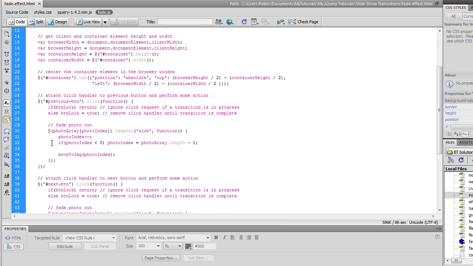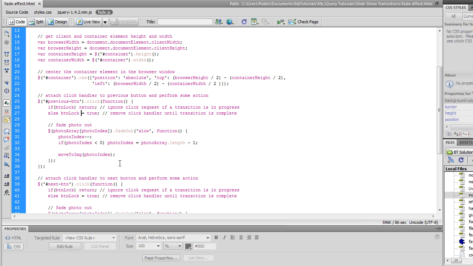So then we've set up a condition here that says if the photo index, this counter, and also the position in the array where the image is, is less than 0, which in this case it is, then the photo index is going to have a new value, and it's going to be equal to the photo array's length, which is 5, minus 1, which is 4. So that's how you get it to go backwards from 0 being the very first image to 4, which is the very last image, which is actually the fifth image. I know it takes a little getting used to because you're counting from 0 up, and 0 is actually a place, which is 1.